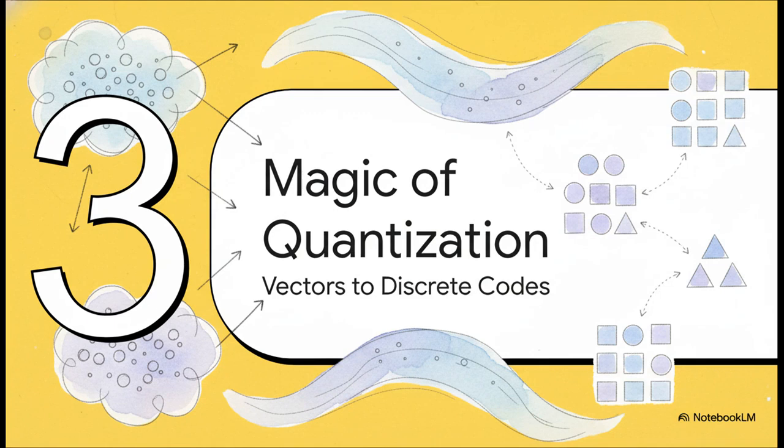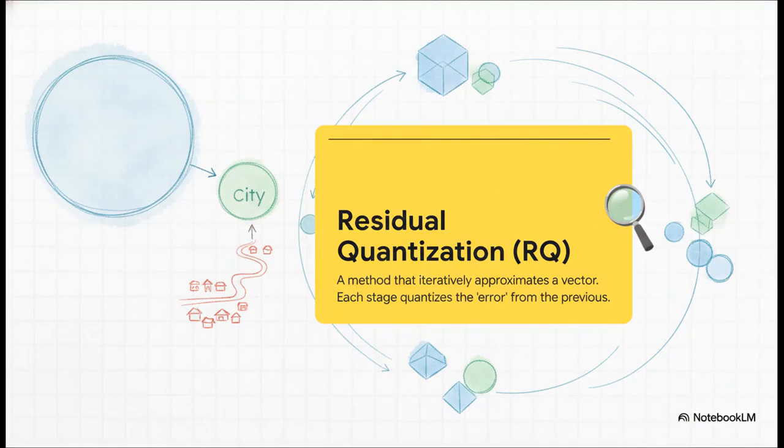So that leads to the big question, right? How do you actually do that? How do you take the rich, messy, complex meaning of a news article, which we usually represent as a big vector of numbers, and boil it down to a clean, simple sequence of codes? Well, the secret sauce, the real magic here, is a process called quantization. The specific flavor we're going to use is called residual quantization, or RQ. And the key concept is iterative approximation.